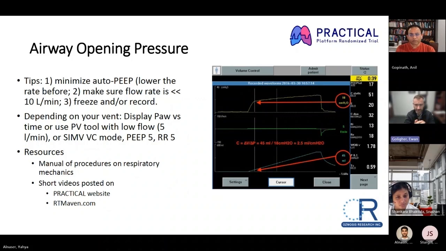The way this is done, depending on the ventilator you have, is you can put the patient into a mode with a slow flow inflation maneuver. You can see the critical threshold in pressure, an inflection point where inflation actually really begins as pressure goes up. And that allows you to identify the airway opening pressure. This can also be done with the pressure volume tool that's available on a lot of ventilators. So I defer to you about how you want to measure this at your site, and hopefully it's relatively easy for the RTs to do this. Next slide.